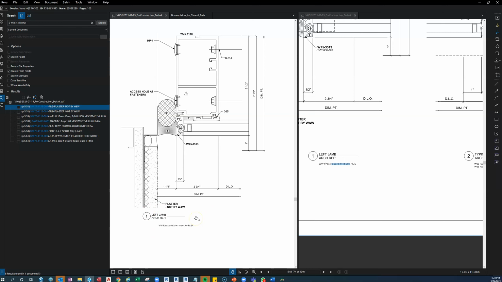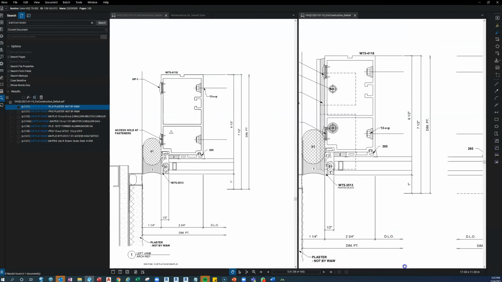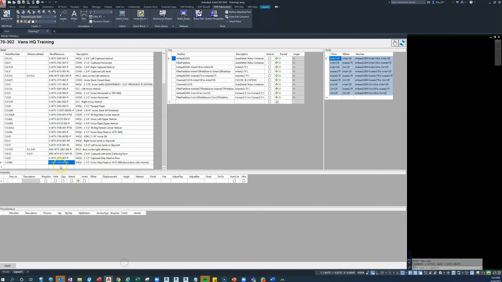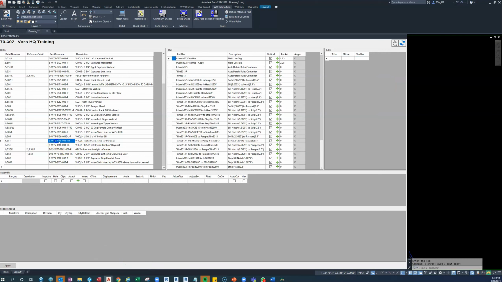So one way for us to do that, since we look at the detail, it looks exactly the same other than the end dam, but the end dam usually goes with the horizontal. The jam, in this case, looks the same. So in our database, let's make it so that the 4118AN is pointing to the original one.